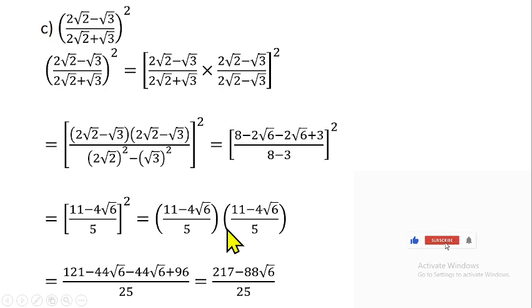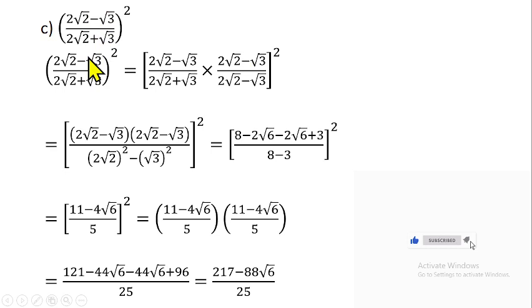Let's look at this question as well. It's very interesting. You're having this fraction, then squared. And if you look at the fraction, the denominator is in surd form. It's quite easy and simple. But some people can say that there are different ways of solving this question. I can decide, you have everything here squared, I can decide to open, this one means everything inside the bracket in two places. You know that. Good. So you can do that and multiply out, but that will be cumbersome. You can even make mistakes.